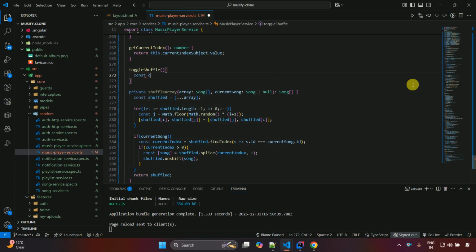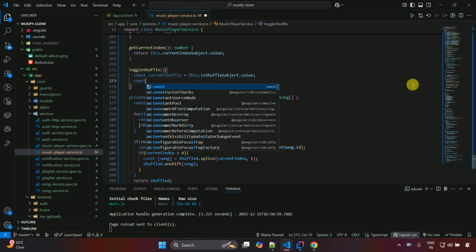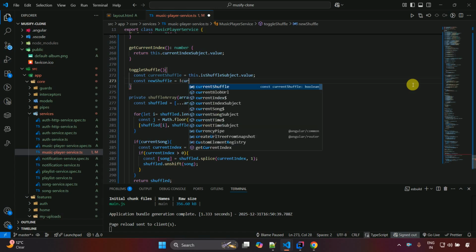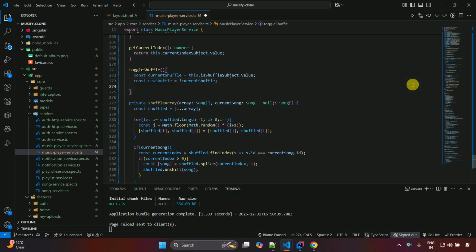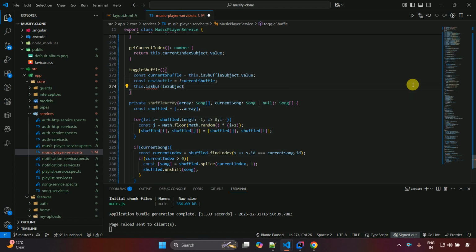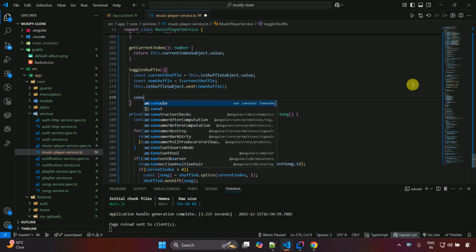So const currentShuffle equals this.isShuffleSubject.value, and const newShuffle equals not symbol, currentShuffle, which we have to pass, and then this.isShuffleSubject.next, and then we pass this newShuffle in this one.